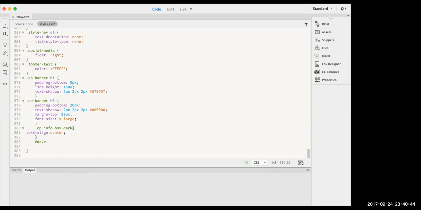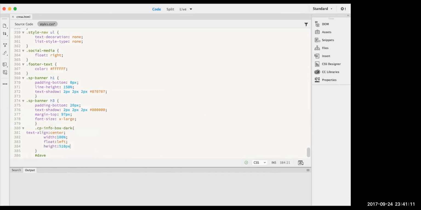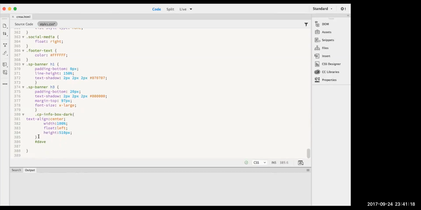And then put your cursor at the end of your text line after that semicolon. Hit your Enter key. Set the width to 100%. Float left and height 510 pixels. And then put your cursor on line 385 at the end.